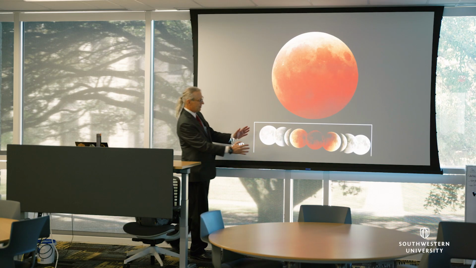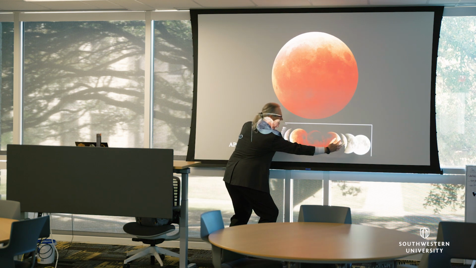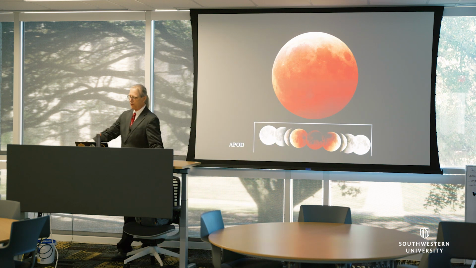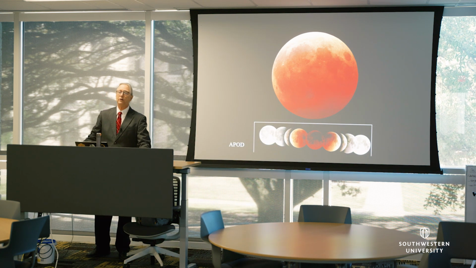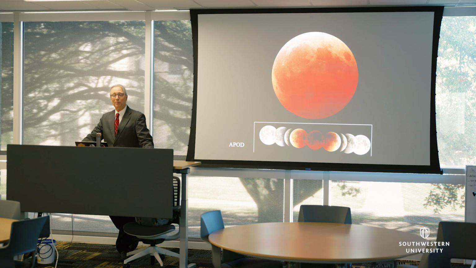Here is a series of pictures taken of a lunar eclipse, and you can see that the shadow is about this big. The ancient Greeks knew about this and were able to deduce the size of the Earth, based on the size relative to the moon, based on the size of the shadow. And because every time there was a lunar eclipse, the shadow was round, they were able to deduce that the Earth was round and not flat. Otherwise, you get a little skinny line shadow on occasion.